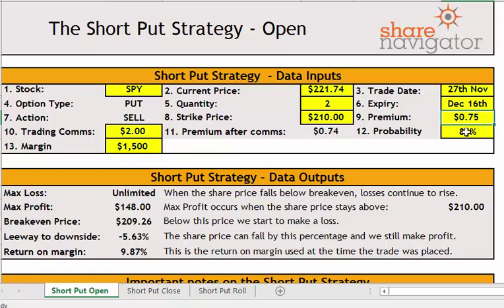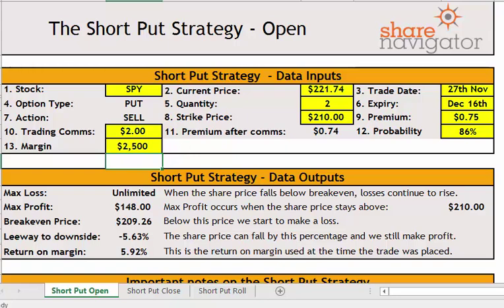The probability here is something that you're going to enter. If you're using a good broker, they're going to give you your probability of winning. So for a trade like this, it's going to be pretty high, about 86%, but your broker will be able to tell you that. And then the margin required for a trade like this is about $2,500. It depends on what else you have in your account. So everything else in the rest of the spreadsheet is calculated out for you.